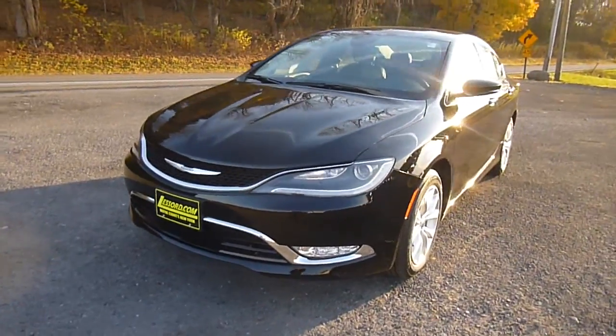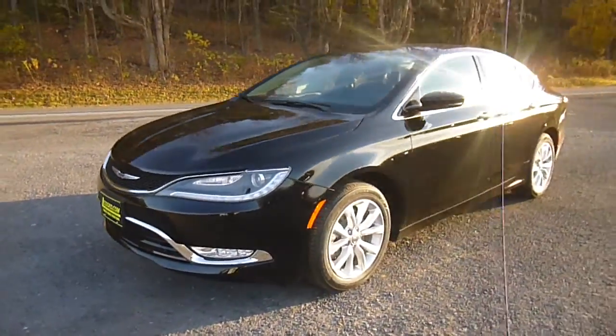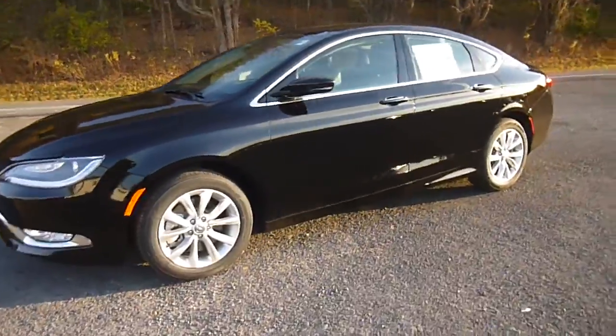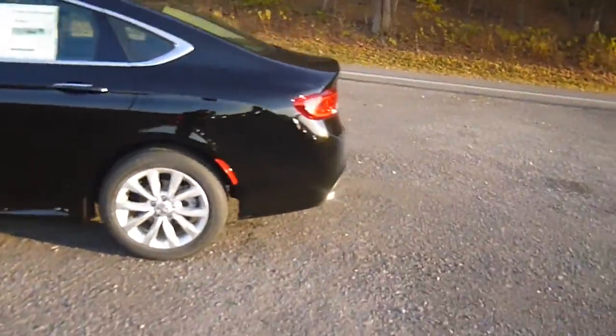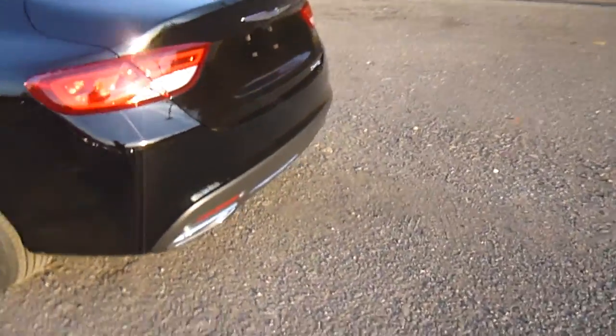Hey everyone, I'm over here at Lesord Chrysler Products in Sotus, New York, looking at a brand new 2015 Chrysler 200C in a very dark black, really cool looking. Head over to the back here, you'll see right here there is a backup camera.